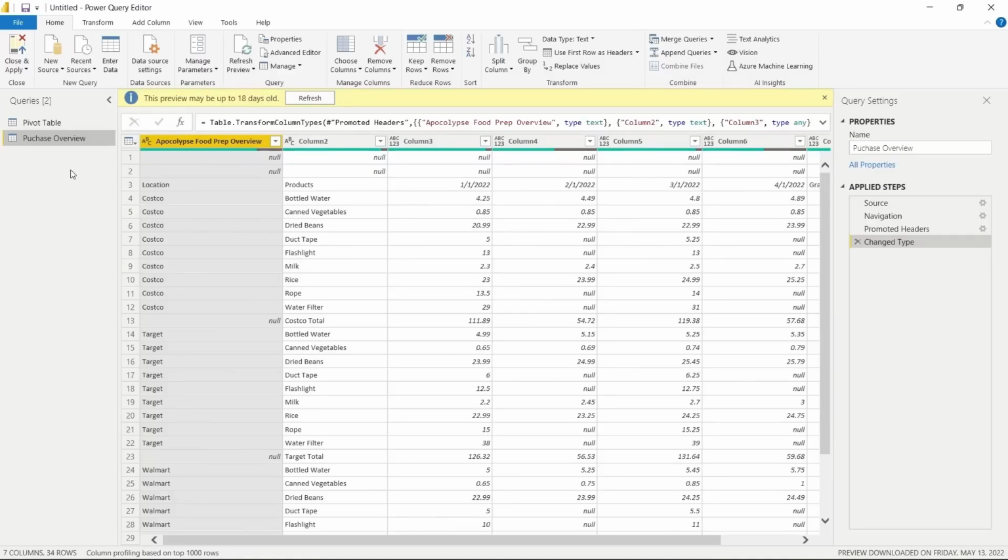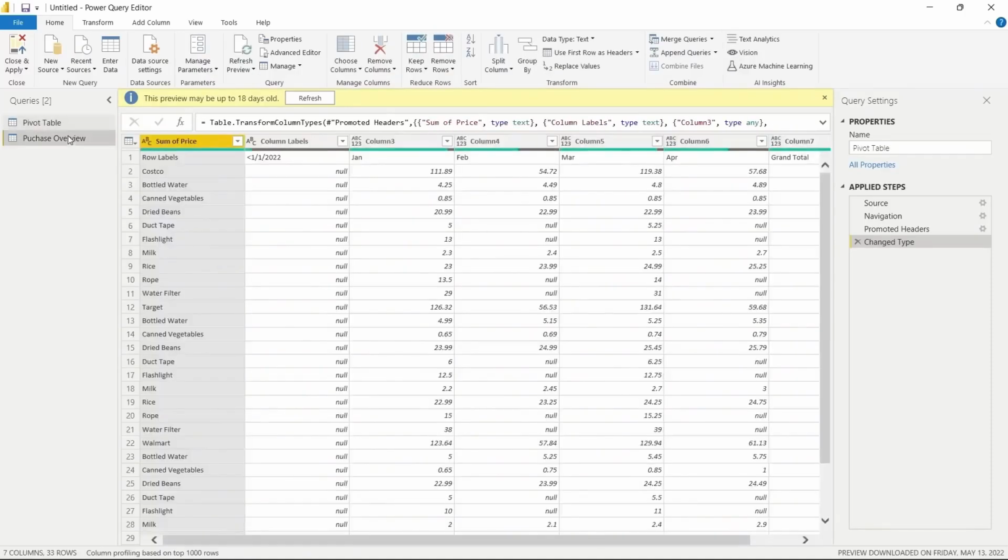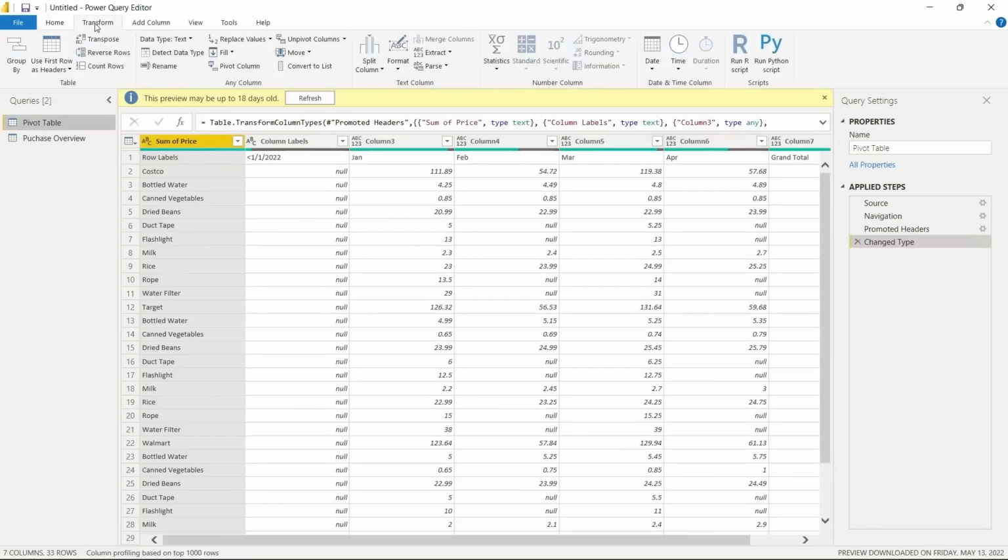So if we go right over here, we have our queries, and these are the tables that we actually pulled in, and we can click on those and kind of go back and forth between them. Now up top, we have our ribbon, and the ribbon offers a lot of functionality. We have things like remove columns, keep rows, remove rows, split columns. These are all things that we're likely to use when using this Power Query editor. There's also another tab called transform, where there's a lot of functionality here as well. Things like unpivoting a column or transposing columns and rows, and using a first row as a header. Some of the things that we'll be looking at today.